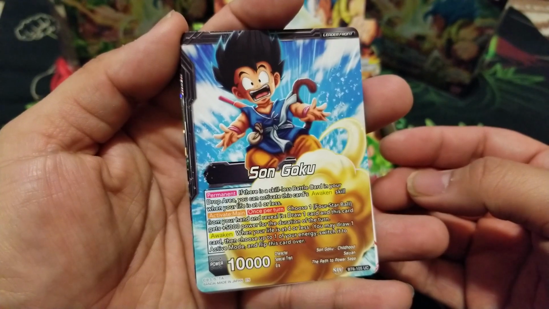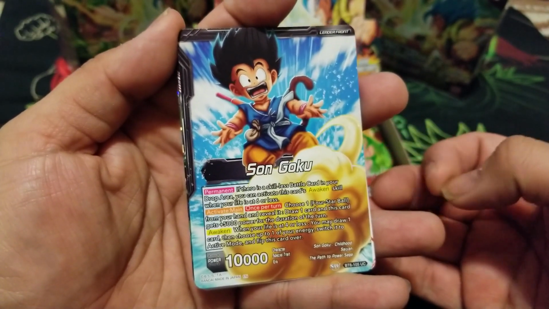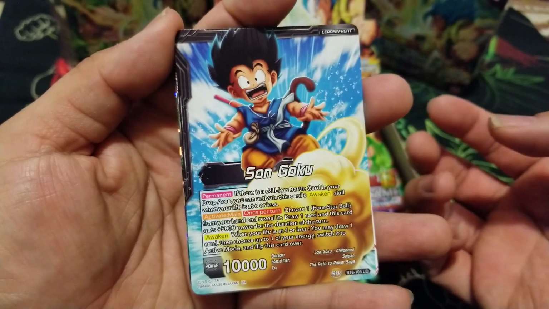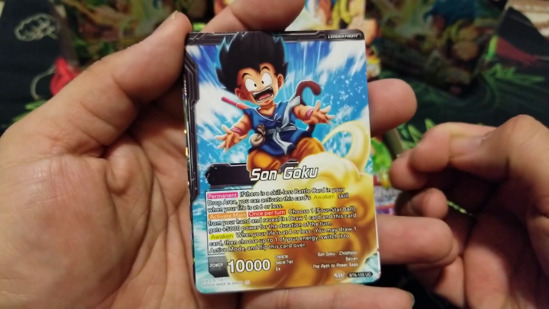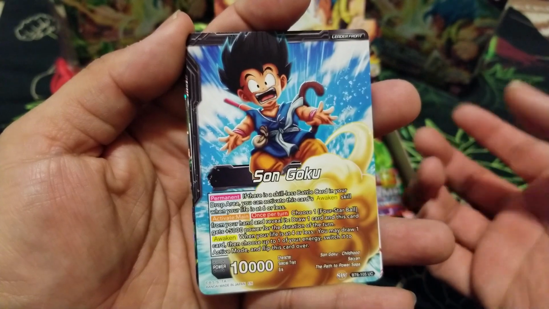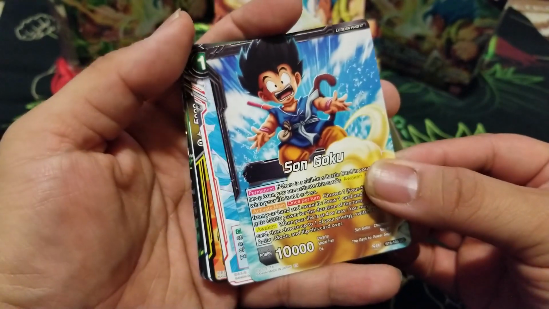Activate main, once per turn. Choose one 4-star ball from your hand, reveal it, draw a card, and this card gets plus 5k for the duration of the turn. Very strong because you don't have to attack. If you're turn 1, most leaders have the auto where you attack the leader, or if you attack, you draw a card. This one you don't even have to do that. So if you win the dice roll and you're starting, you're already getting your card back with this effect, granted you do have the 4-star ball in your hand.